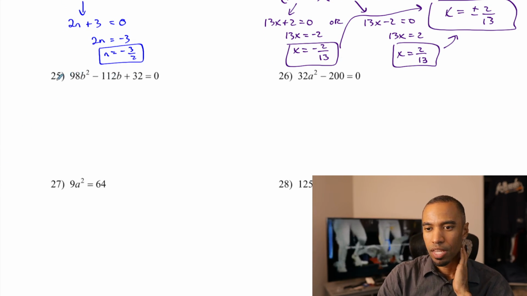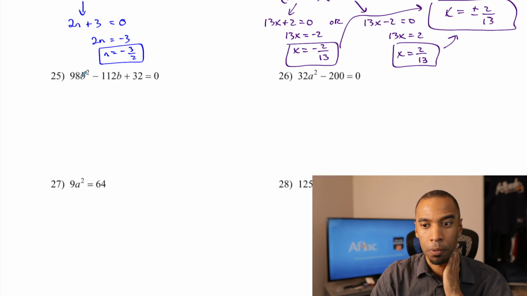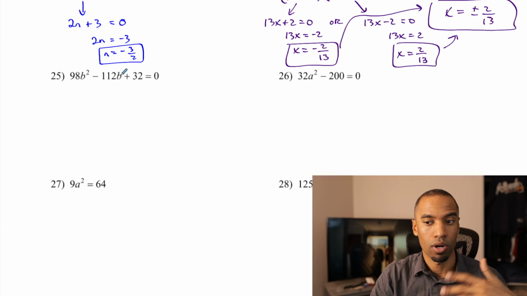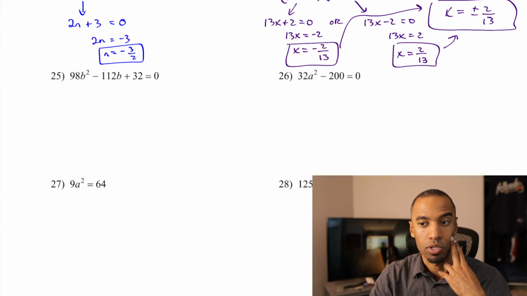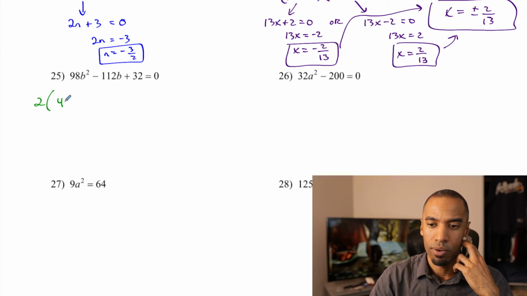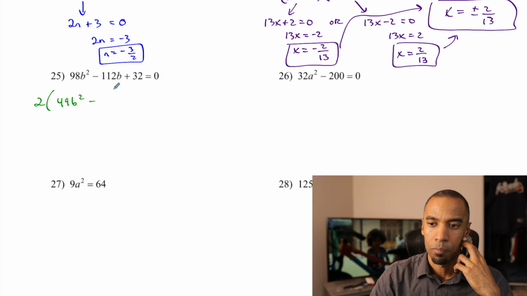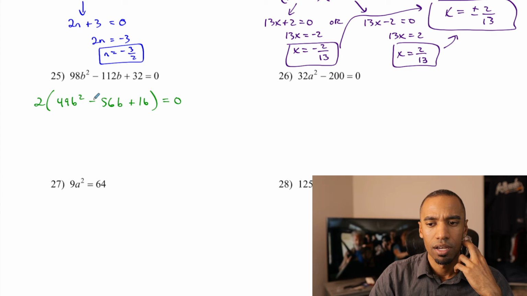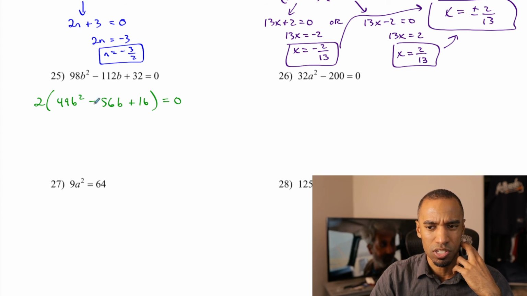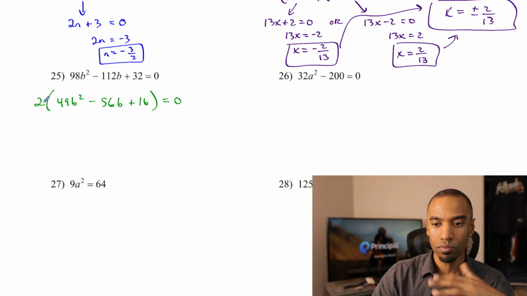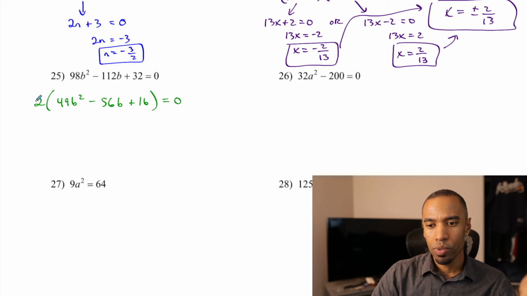All right, number 25, 98b squared minus 112b plus 32 equals 0. In terms of recognition of perfect square trinomials, I know these aren't perfect squares, but these are all even numbers. So you can factor a 2 out. So I'm going to go ahead and do that. A 2 can definitely be pulled out of here. And I do get 49b squared. 49 is a perfect square. That's 56b, and that's 16. It looks like those don't have any common factors there. 16 doesn't factor out with 7 like these do. 49 doesn't factor out with 2 like these do, or 4, or 8 like these do here. So that's the greatest common factor. 2 is no longer relevant to this.